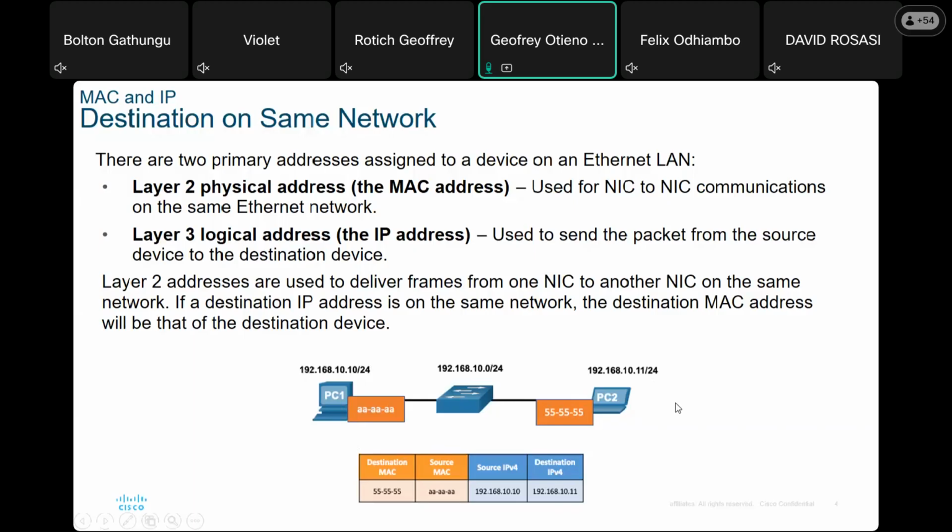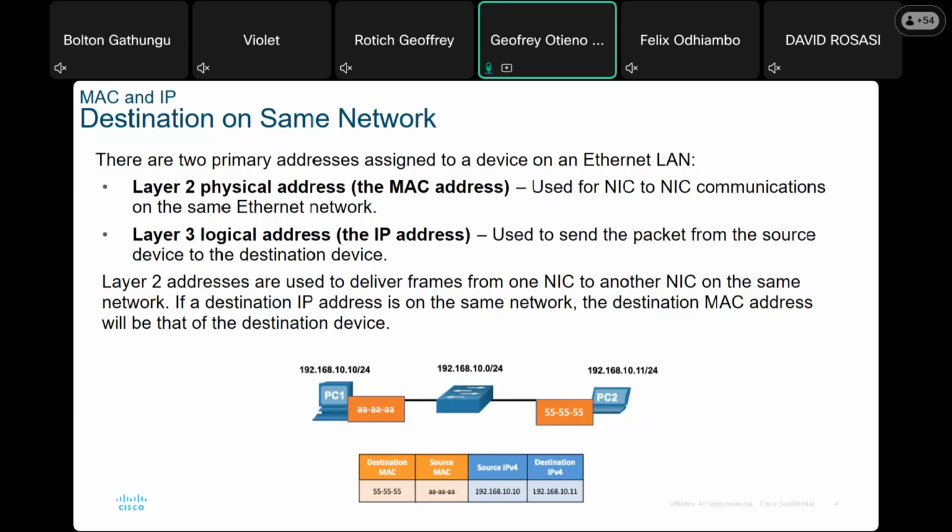And you can see all these devices, PC1, the switch, and PC2, belong to the same network.